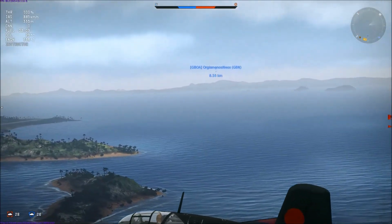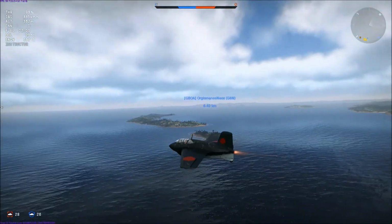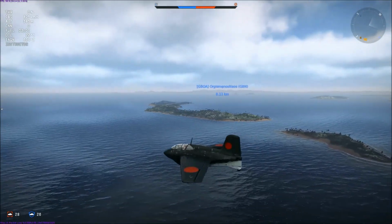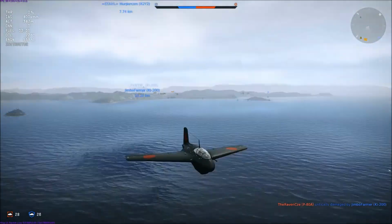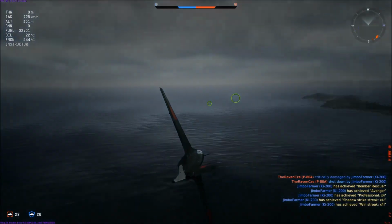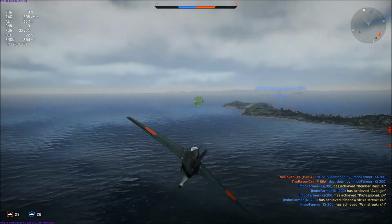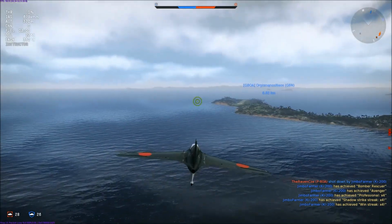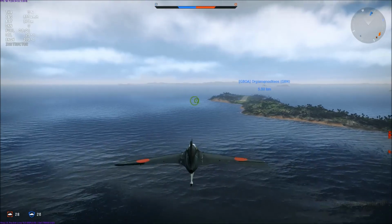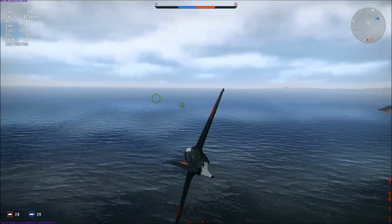So here's another landing, and the trend seems to be that as I do more and more landings, I keep coming in faster and faster. Because as I said previously, the faster you can come in, the less downtime you'll have, the less time you'll be vulnerable, so it's generally a decently good thing to try to come in as quickly as possible and then slow down as quickly as possible, put her down, and get her back up into the air.